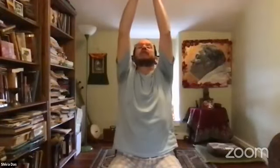As you breathe in, turn your palms up, gently sweep the arms out to your sides, up and over your head. Look up as you touch the fingers together over your head. Breathe out, turn the palms down, relax the arms down, gently look down.